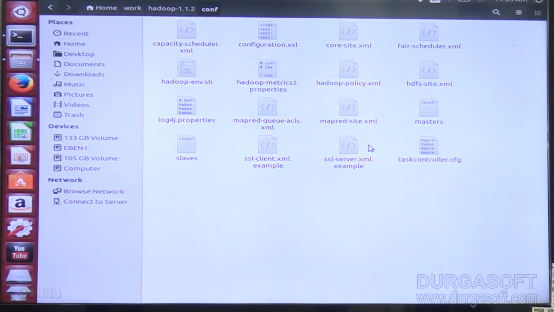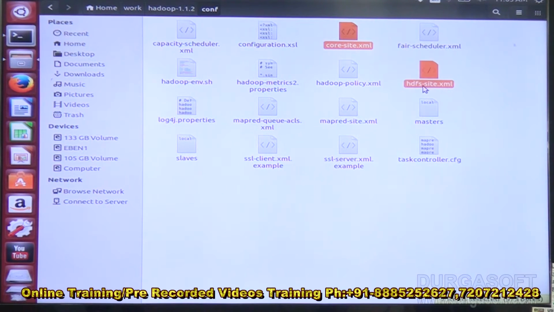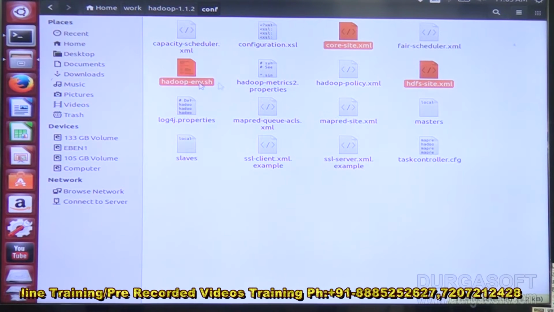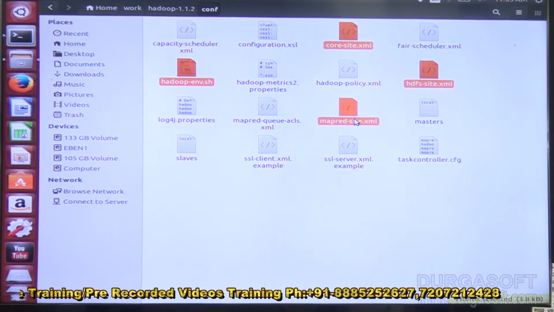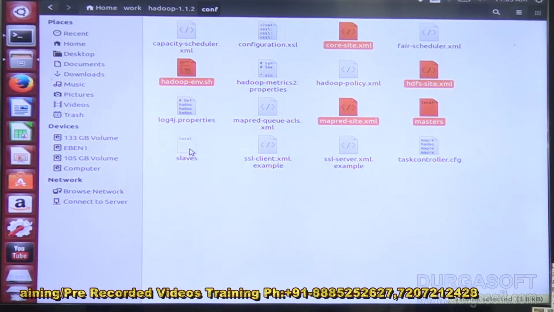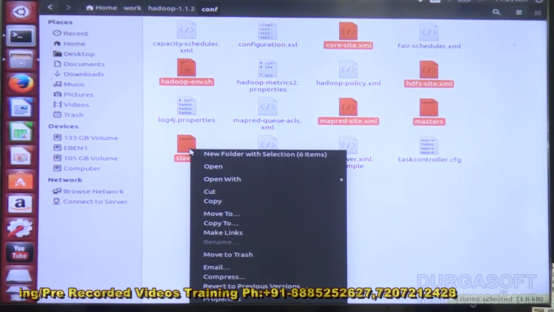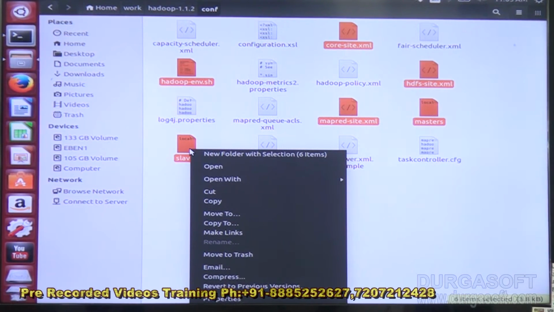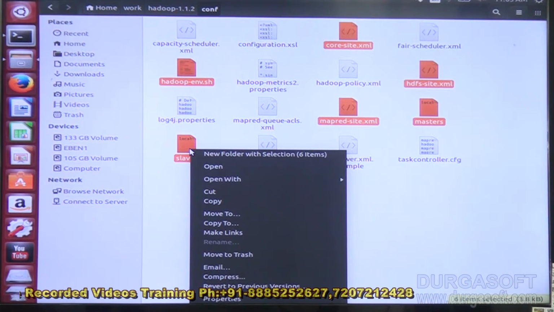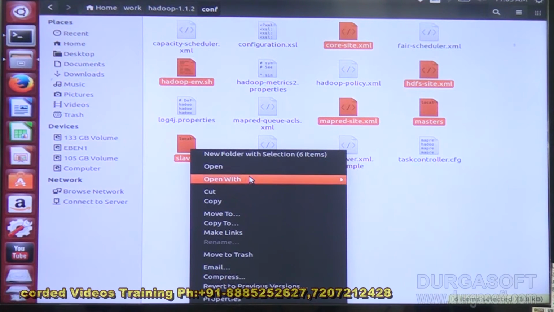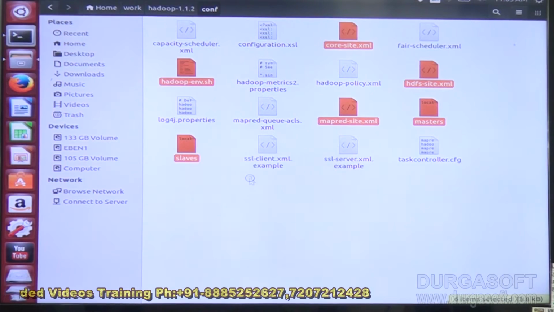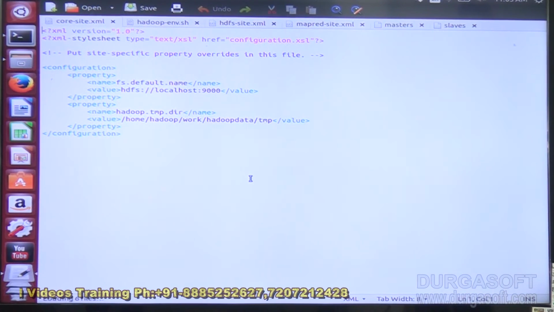Amongst these files, we worked on core-site, hdfs-site, env.sh, mapred-site, and the masters and slaves files. Keep the control button pressed and select all the files, right click and say open with gedit. It's the GNOME editor, where you can view the contents of a file.